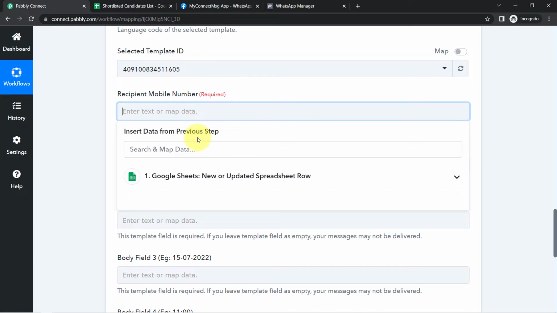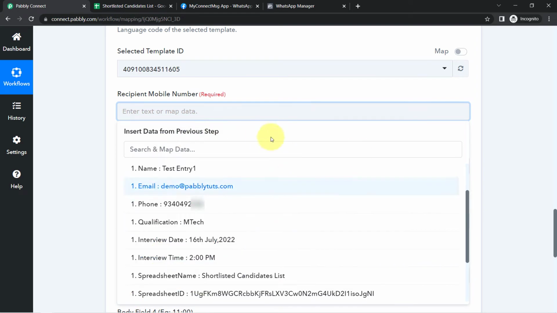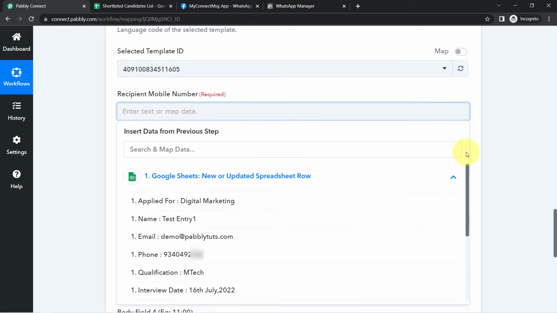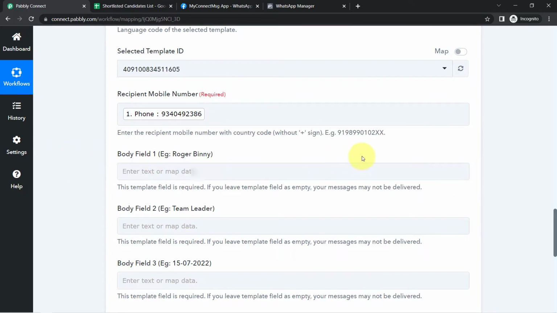From where can I find the candidate details, the candidate number? From this Google Sheet. And from where is this data available? Do you remember we fetched this data in the first step in Pabbly Connect, and this is called mapping, filling out the above data right from this drop down only. This is called mapping. Whatever values I map are going to change every time on a new entry. So I have mapped the name.